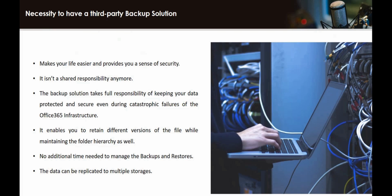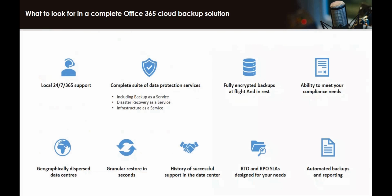Yeah, so whether you outsource data protection to a trusted service provider or you are a service provider evaluating a solution you can manage for customers, there are a few considerations to keep in mind. The first and foremost criteria: is the solution easy to install and use? Simplified configuration and solution maintenance are essential with a solution that delivers a complete cloud-to-cloud backup and recovery.